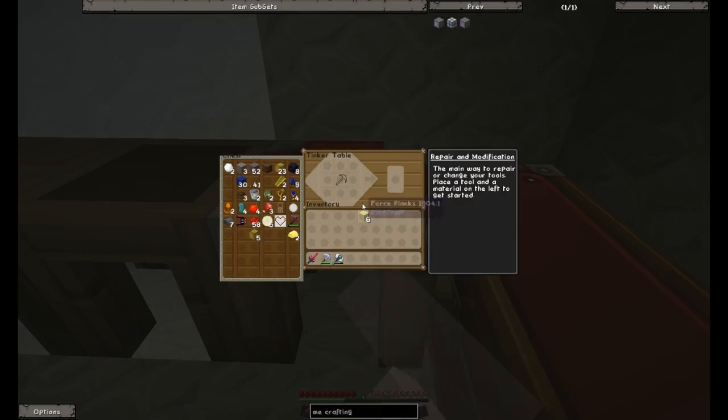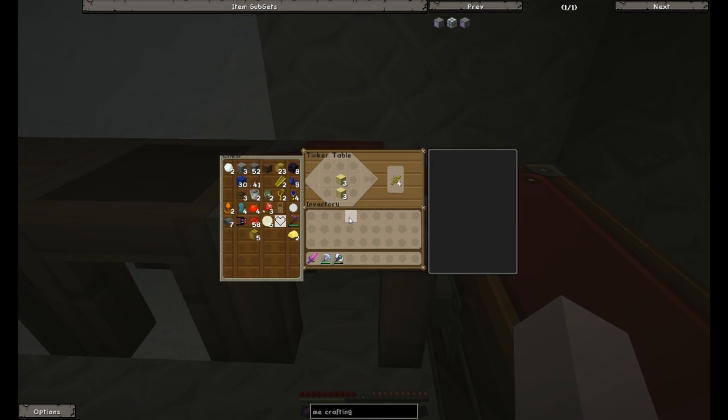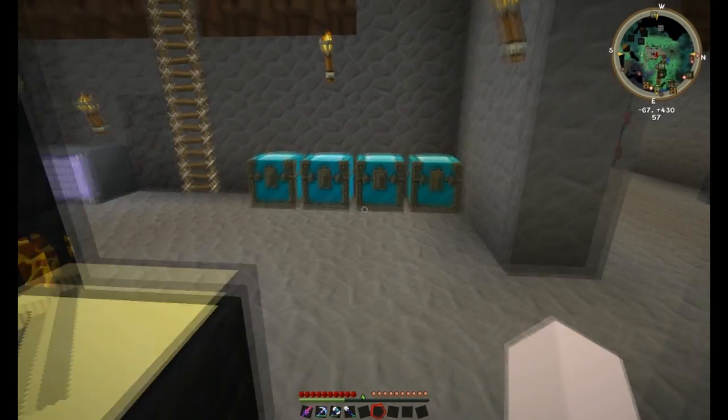Let's try this. Okay. We need some sticks. Pop that in there. Now put the spade in there. And we do have some more force ingots.